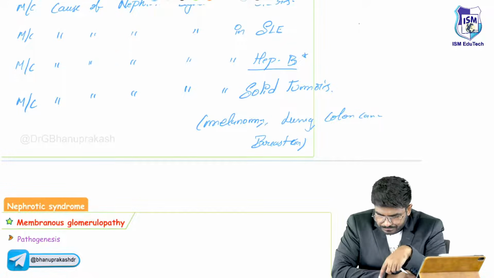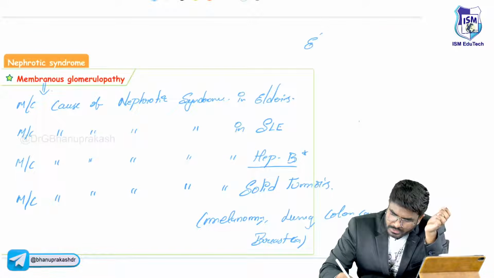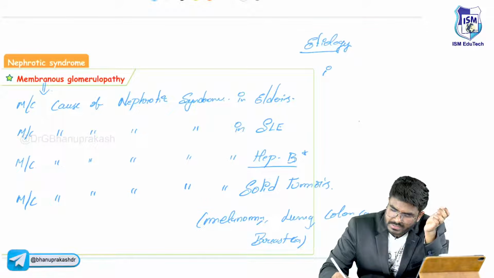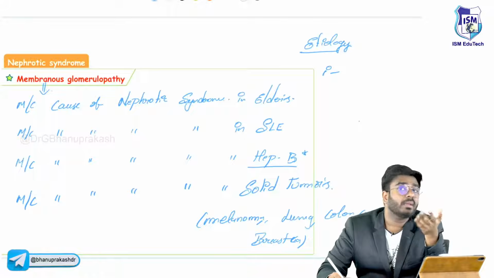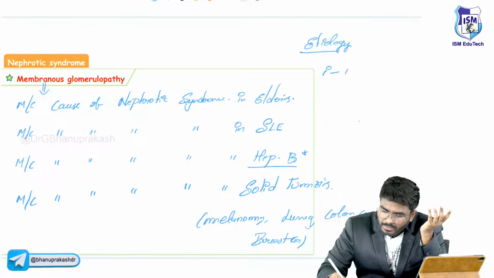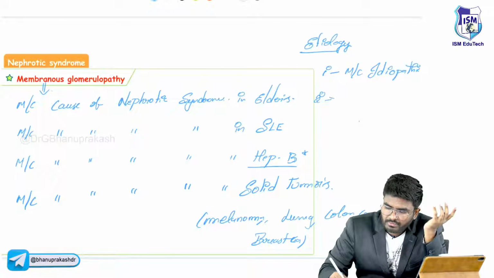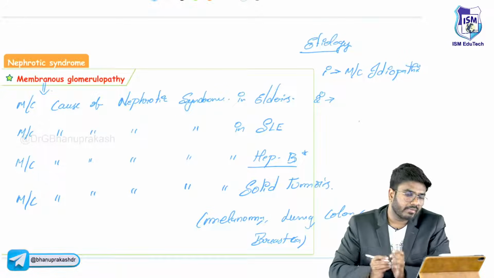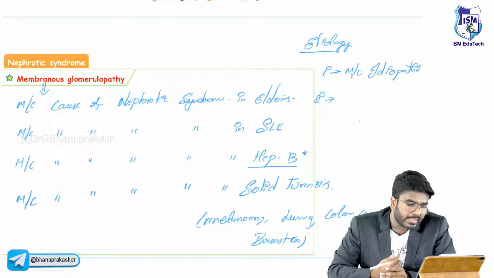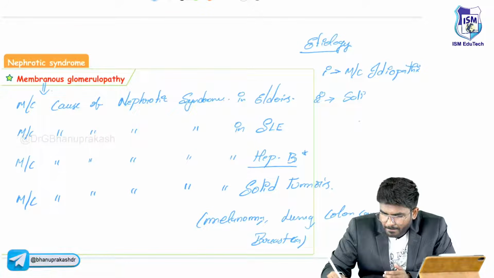Now, etiology, here also same thing. Let me write etiology here. Primary means idiopathic. We don't know why it is happening. Majority of the cases of MCD, we don't know. Primary is the most common, that is idiopathic. Secondaries, you know it, secondaries are acquired. Which patients will get the secondaries? Those who have solid tumors.